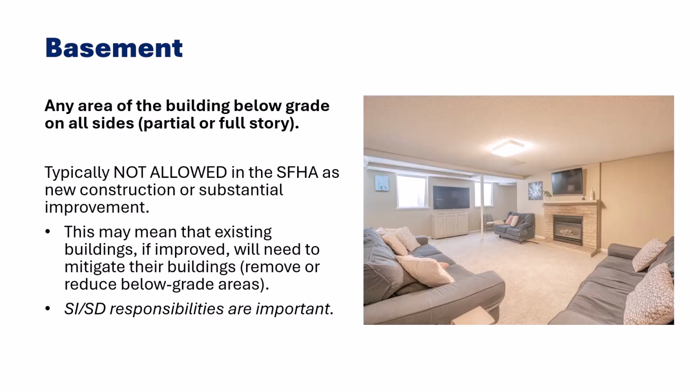This substantial improvement piece means that existing buildings, if they suffer substantial damage or are substantially improved, and they have basements, may need to mitigate their buildings to remove or reduce these below-grade areas, since basements are typically not allowed. For example, if this basement living room existed in a house in the floodplain that was built before the first flood map was published, it would have been built in compliance, but because it's now in the floodplain, you'll need to monitor for if that building becomes substantially improved or substantially damaged, because SI/SD buildings must be treated as new construction. That means future changes to this building may change its compliance.